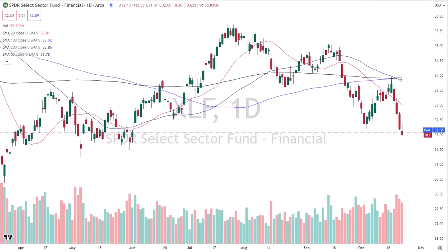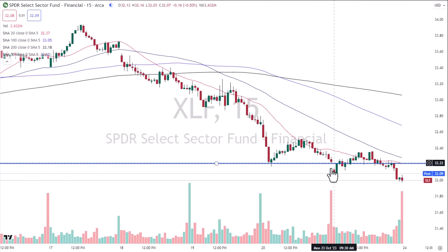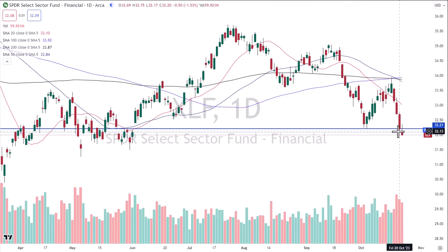What about the financials? Big part of the S&P. This is fugly with a capital F. They spiked low on Friday, closed down there. Let's just check out what happened on Friday. So the low is 32.21. Now we've got a trend line. You could see what happened on Friday. They closed just below it. Look at this. Daily chart closed below. You could see here the closing price on the daily is 32.20, by 1 penny. Any accidents or coincidences? I think not.